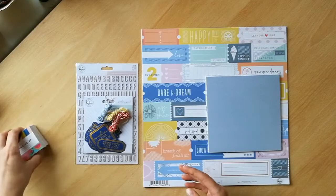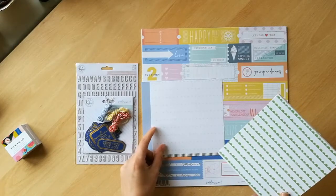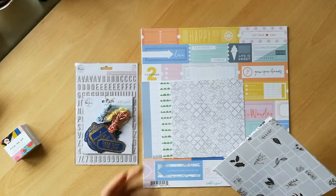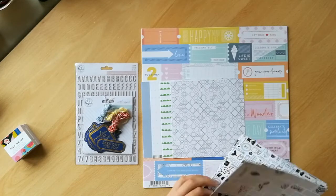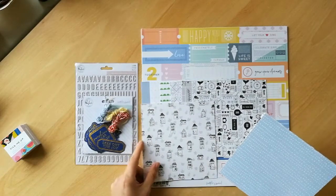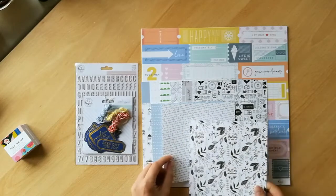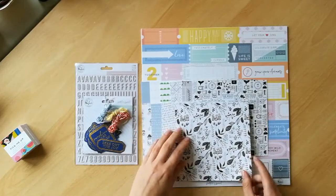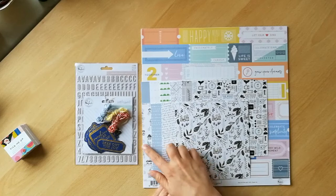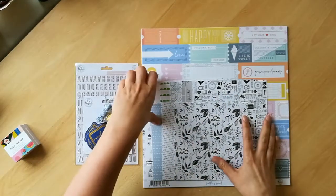I've also got a good selection of neutrals to work with, which is always good for me, especially when I'm trying to be versatile. I like to see where my mood takes me — sometimes I sit down wanting to do a layout and end up making a card. It's good to keep things neutral. I've got a really nice mix of black and white, plus different patterns and textures: florals, writing, little polkas and grids, some cute icons, and some geometric designs. That's a great selection in and of itself.